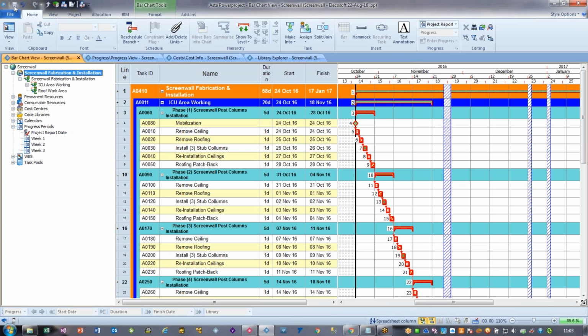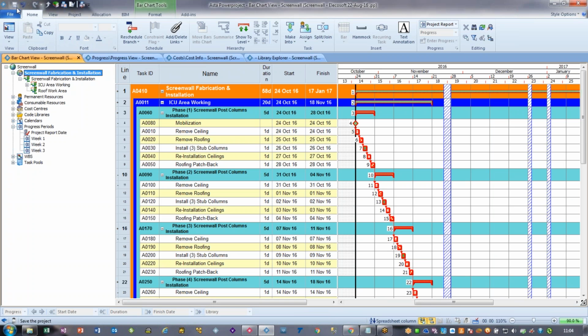So okay, go ahead. You might tell me this, but when you do your update, as far as your percentage of work completed, do you do that in the bar chart view, or would you do that in the progress? No, exactly. I'm just going to switch to that.